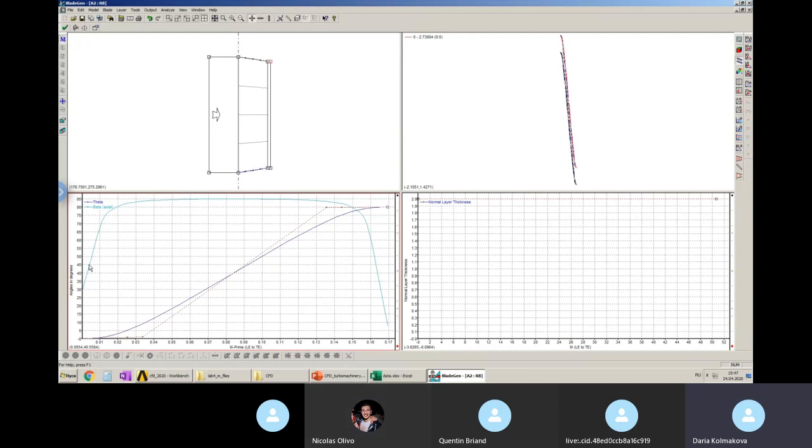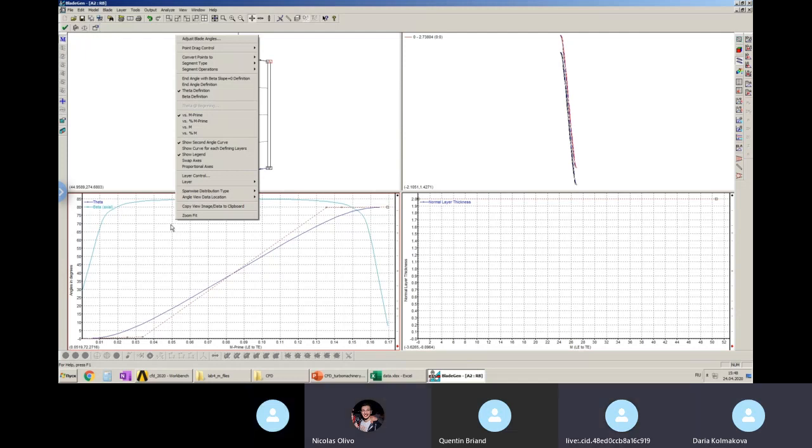Here on this graph we have two lines, for theta and for beta. Theta is a change of angle coordinate, and it is more suitable for the centrifugal compressor. And beta is the change of the angle along the length of our blade from leading edge to trailing edge. So in other words, using beta, we will describe the middle line of our blade. Because we will use only beta information, you need to press the right button and select beta definition.